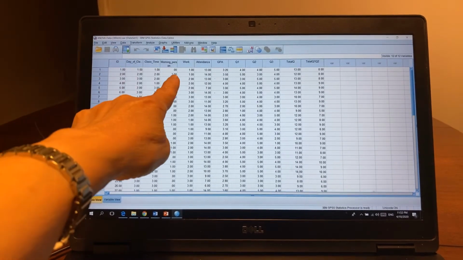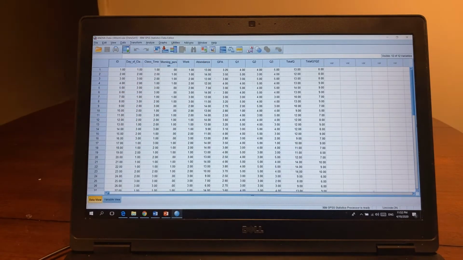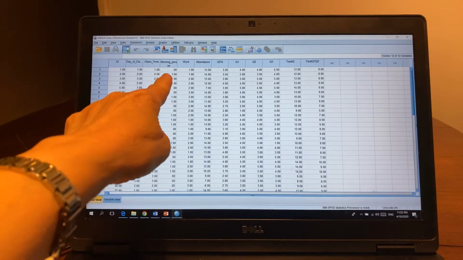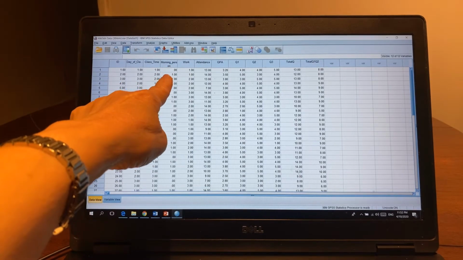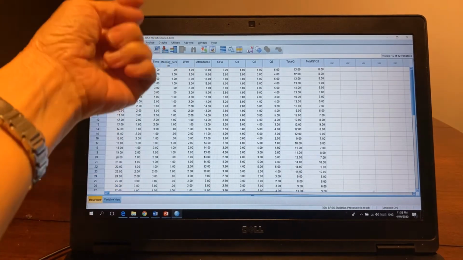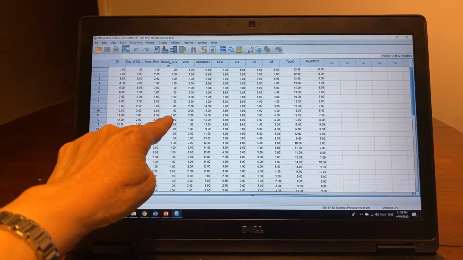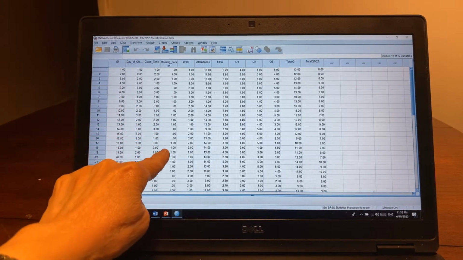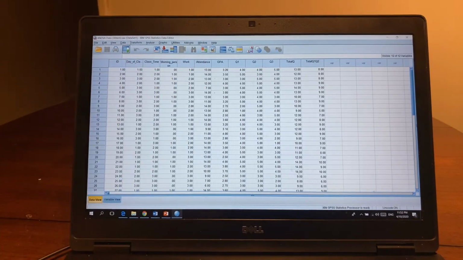So in this data, for this demonstration, I want to compare people who prefer to wake up in the morning versus those who don't like to wake up in the morning. How is their attendance of the class?